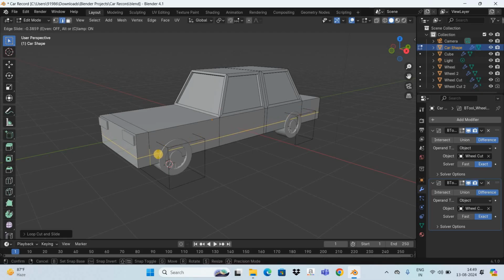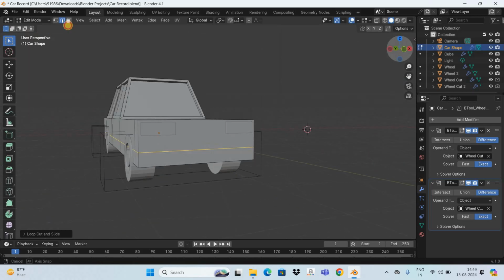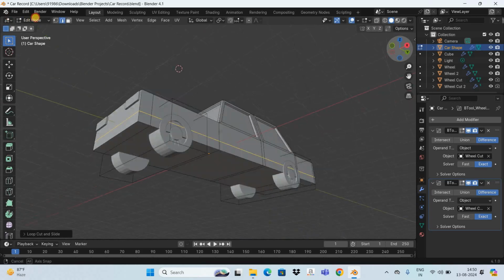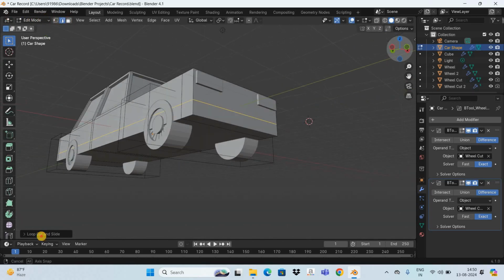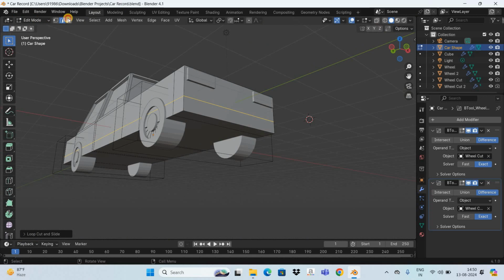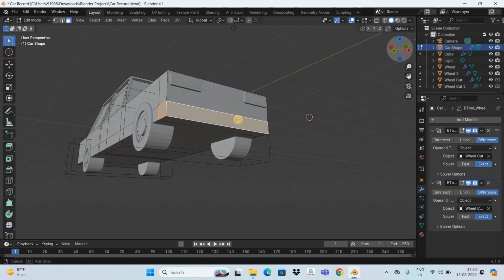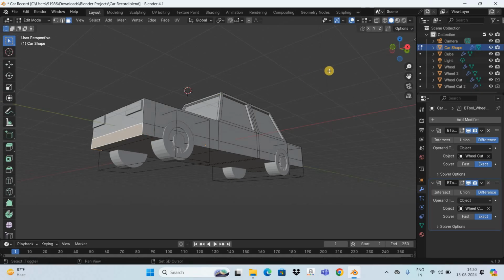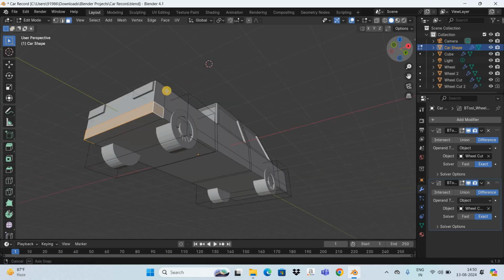Now position this particular selection properly. This place looks really good to me. Now press enter once again. And now as you can see, I've created these two cuts right in the front of the car. Now what we are going to do is we will first select the face selection mode, and now we will start selecting these faces which are present right in the front.